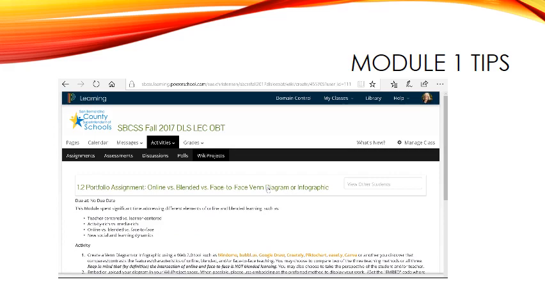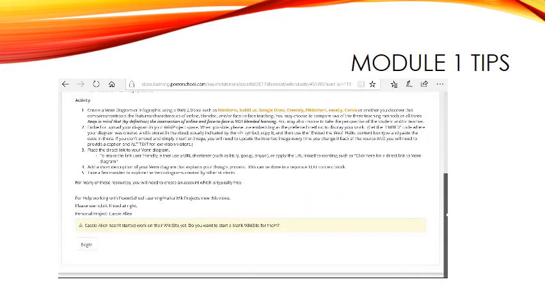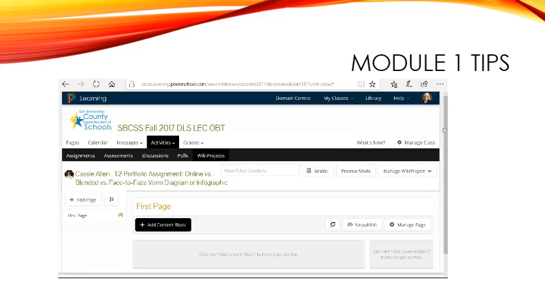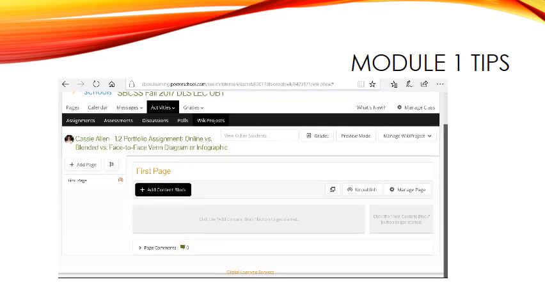Sorry about that. Okay, so once it does that, it comes back, and it says Cassie hasn't started. We know that. So I just click the begin, and it opens up the wiki site. And in a moment, I'll have a page here. There it is. So this is Cassie's wiki project. But I'm going to delete what I'm going to do here, so she'll be able to go in and do a fresh start when she's ready. And I don't expect you guys, you probably work on these over the weekend. This is the biggest task to do of the module.